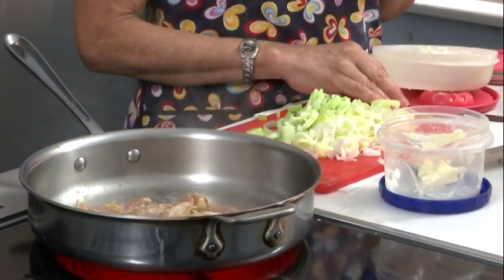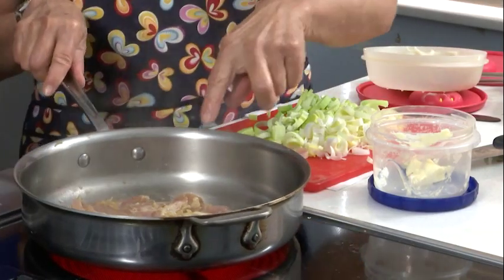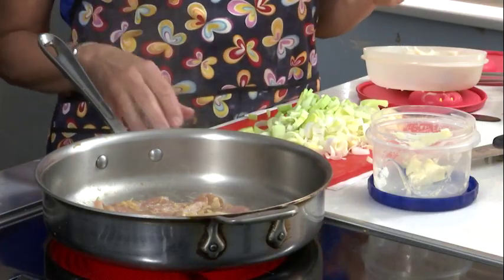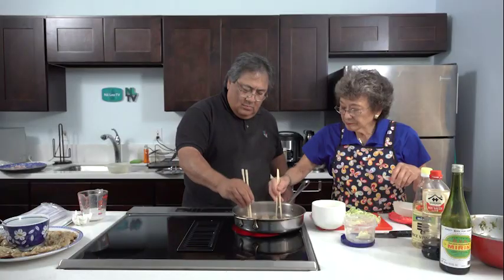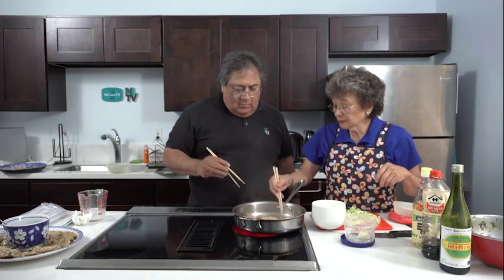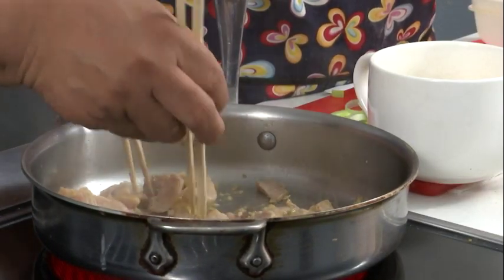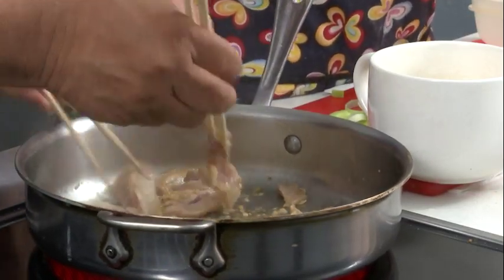And then kind of turn it when it's cooked. We just want to cook it through. We don't have to brown it. We just want to make sure that it's cooked well. We're going to cook it again, so it doesn't have to cook really, really good, because we're going to put it in the bowl, and then we're going to steam it, or like I said, we're going to fry it, and then steam it.